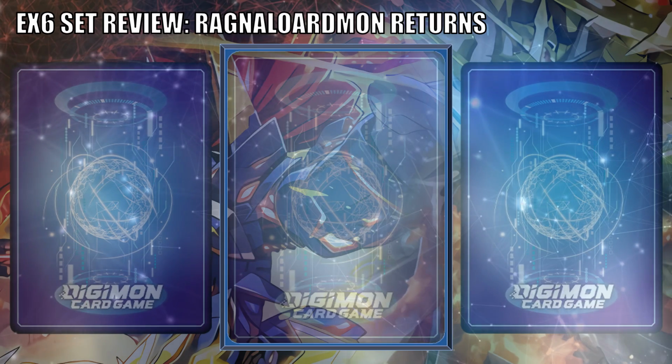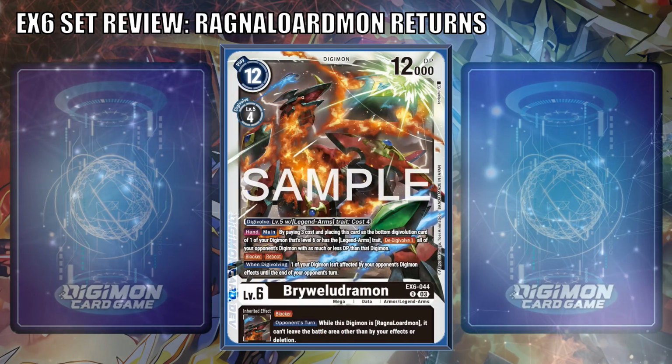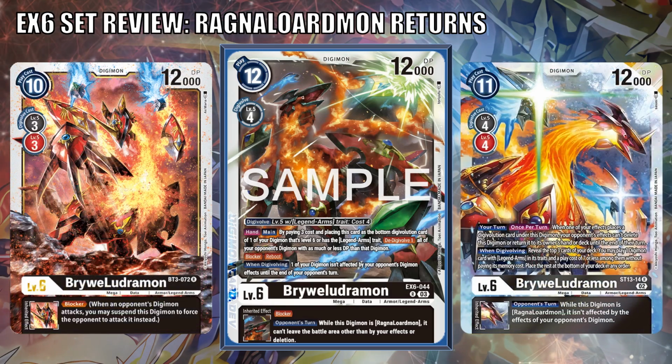But of course, Bryweludramon brings home the ultimate shield, considering you can cause a D-Digivolve 1 when you tuck it under your Digimon, and also has blocker reboot. When you Digivolve into this Digimon, you have the universal protection from Digimon based effects through your opponent's turn. The best part of this card, the inheritable provides blocker, and while this Digimon is Ragnaloardmon, it can't leave the battle other than by your effects or deletion.